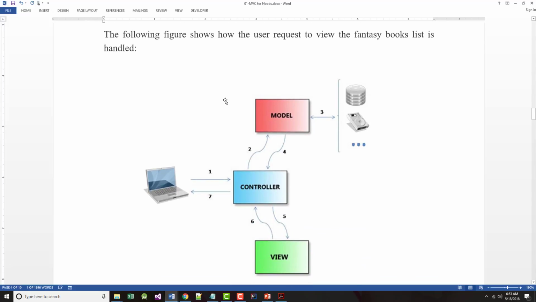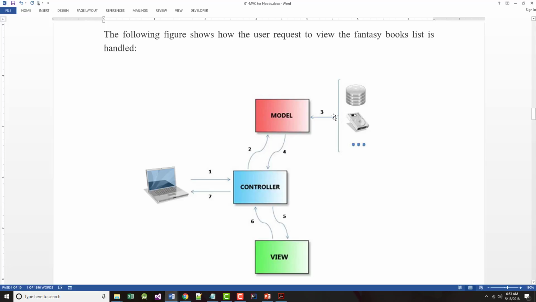So it says here the following figure shows how the user request to view something is handled. So the user comes in and makes a request. That request has to be handled by the controller. The controller goes and it calls the corresponding model class. That model class most often will have to call a database someplace.